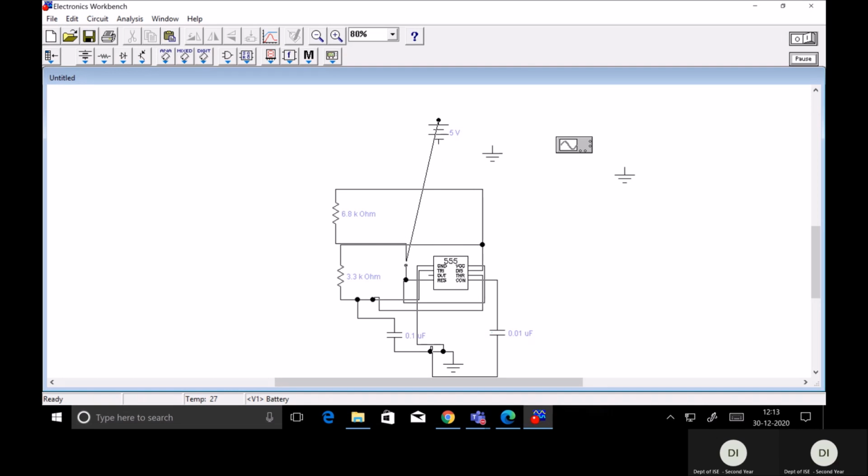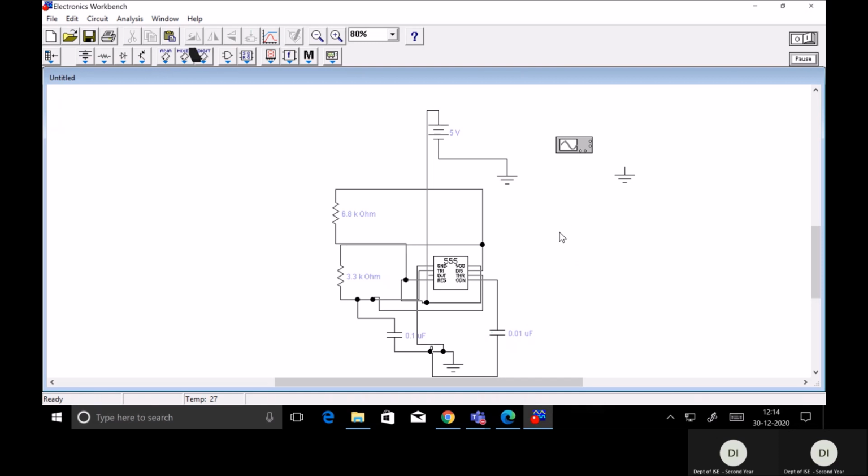Okay, so I will connect the positive end to the, yeah. So this is how we need to connect the positive end to the 4th pin or 8th pin. So here I have connected the positive end to the 8th pin. So 8 and 4 are shorted. So I have just connected that positive end to the shorted end. And the negative should be grounded. So the negative or the minus 5 volts should be grounded like this.